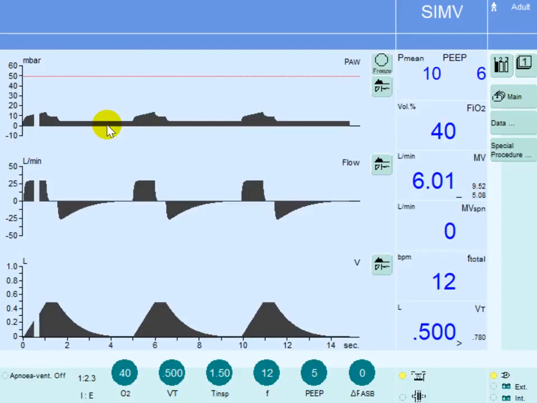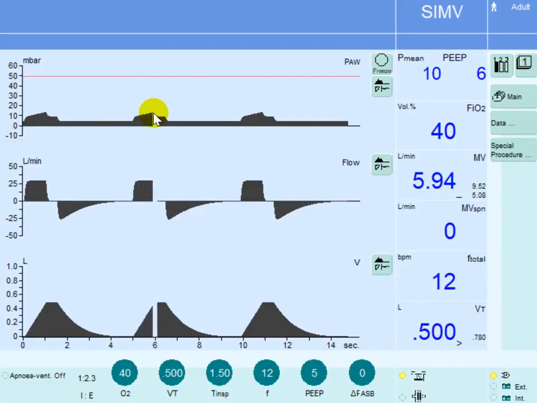Now, to analyze the waveform, you can see here how once the breath is initiated, it's triggered here by time, the machine will try to deliver 500 tidal volume at a flow rate of 30 liters per minute, and the pressure will go up initially from this point to this point. This is the pressure required to overcome the airway resistance, and then the pressure will gradually increase to the peak inspiratory pressure, and this is the pressure required to overcome both airway resistance and lung and chest wall compliance.